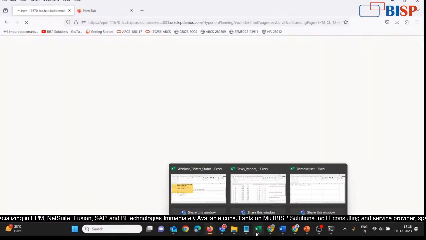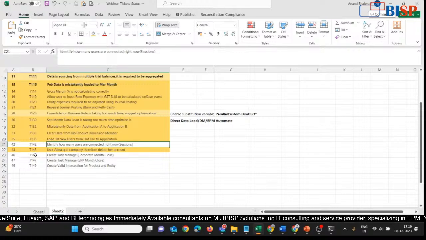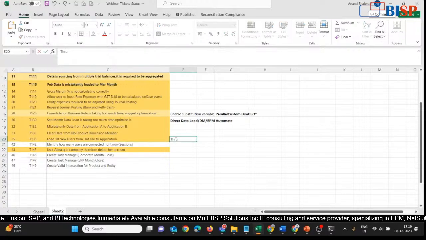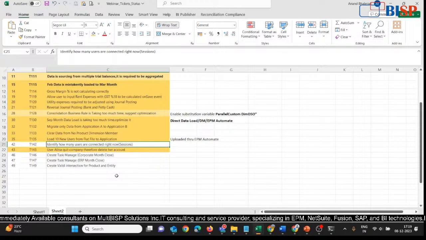OK, so this is the second ticket which we have just solved. And we have solved the upload of users through EPM automate. OK, and now the next ticket is to identify how many users are connected right now in the session.